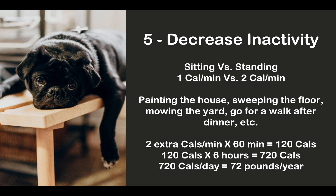So moving around more, being active, not just exercise, but like painting the house, sweeping the floor, mowing the yard, going for a walk after dinner, all these kinds of things. Being more active as a person. And I think the time passes really well when it's activities that you kind of enjoy. So it's a project that interests you. You're working on the house, making your environment better. You're working on a project for somebody, going over and volunteering, helping somebody else. I think time goes by quicker and you're active and enjoying it a lot more versus just spending more time on a treadmill, which sounds awful. I don't do a whole lot of treadmill time.